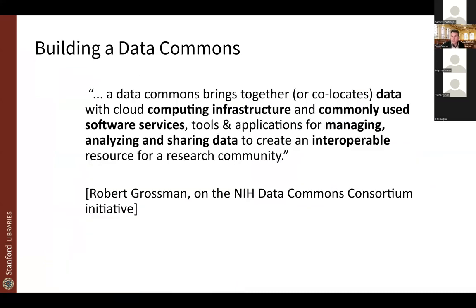One of the approaches that we have just recently begun to take, and this echoes what is happening at institutions like Harvard and Princeton and MIT, is the development of a data commons. And the definition of a data commons comes from the NIH, or National Institutes of Health, which had an initiative called the Data Commons Consortium that ran from about 2015 to 2018. And what they were doing, instead of building a single platform for data and a single system that would house all data, was working on building an ecosystem that I talked about earlier.